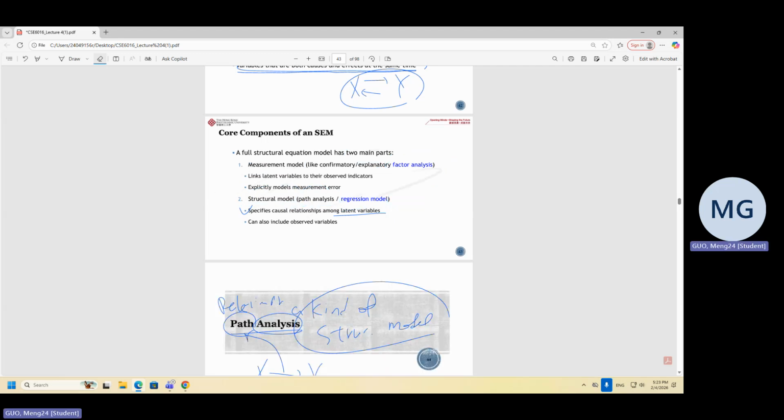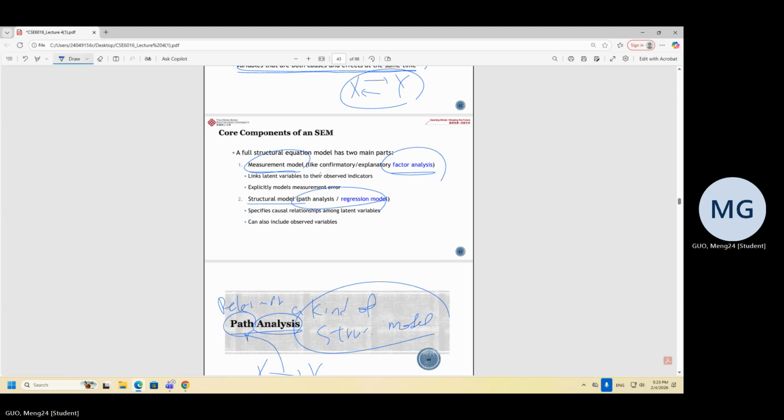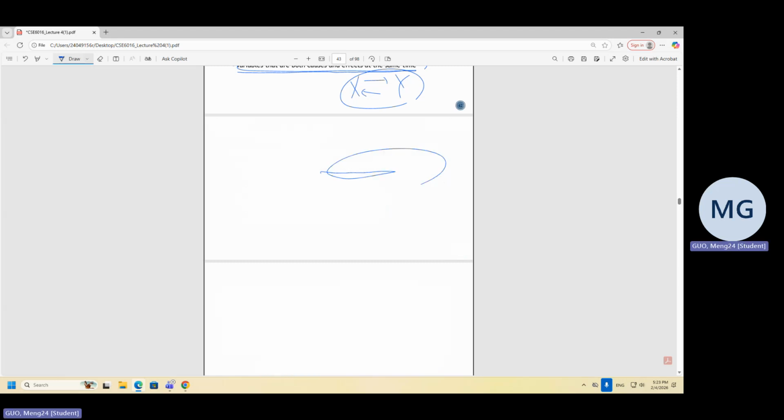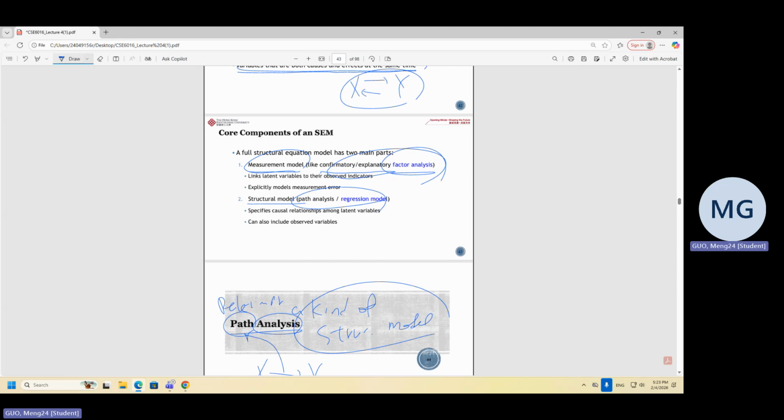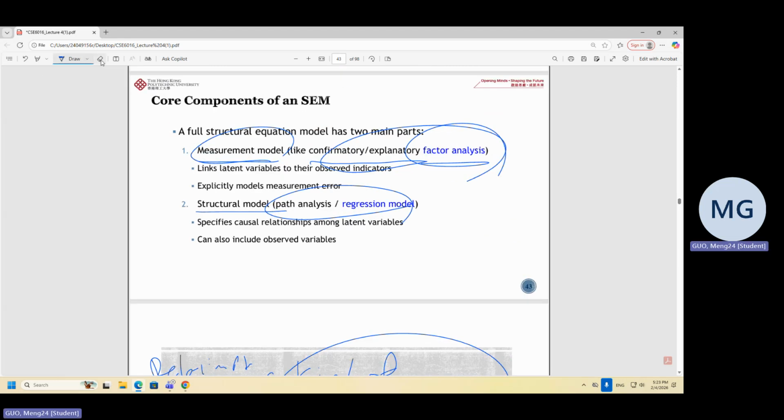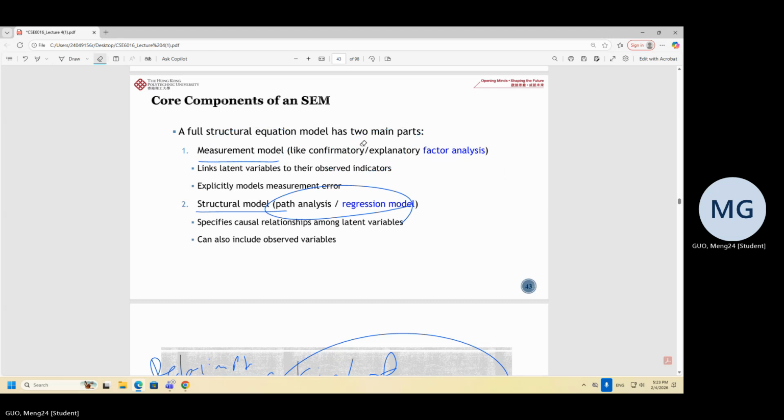Therefore, basically, it is constructed based on two models, the measurement model and the structural model. I first explained the structural model, regression, path analysis, and now the second part is the measurement model, like factor analysis, confirmatory, exploratory factor analysis. The name is different, but the same concept.